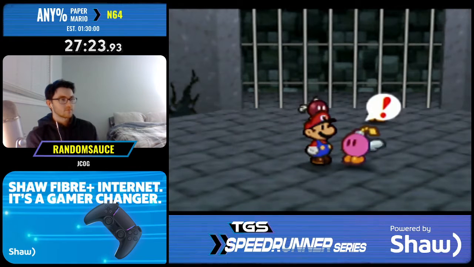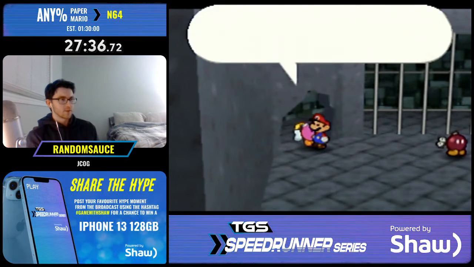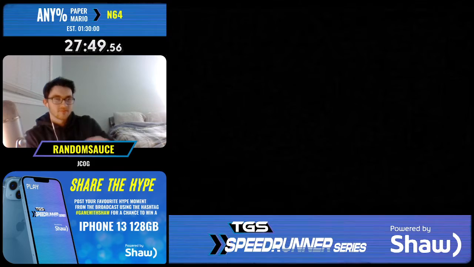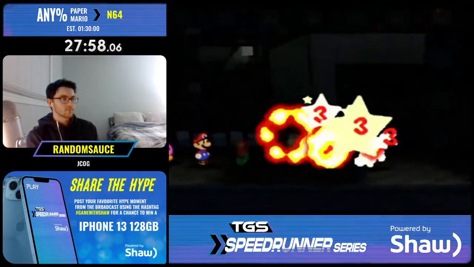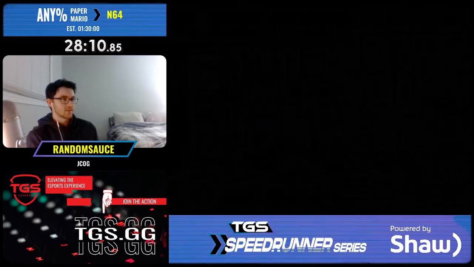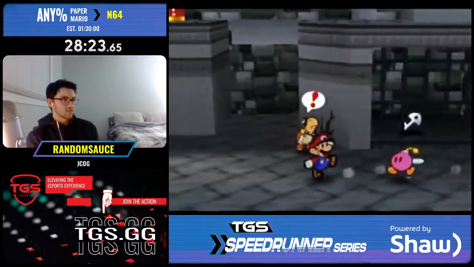Now we've got Bombette. There's a little mini fight thing that I have to do here, and then we're gonna leave Chapter 1. We have everything we came here for already. So I can just take him out quickly with a fire flower and a body slam. Get a few more coins. So now I've got 43 coins. I just need 50 for Speedy Spin.